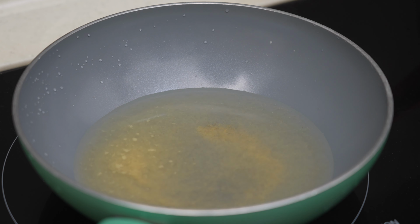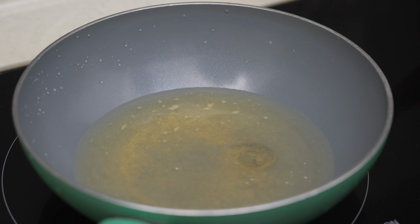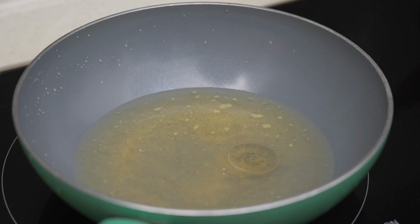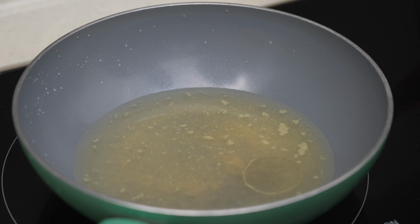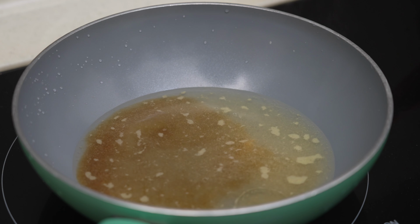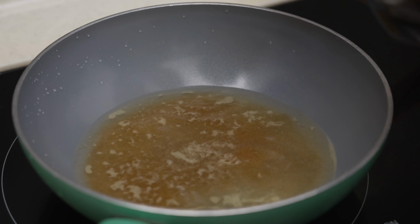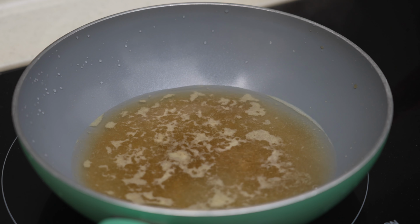Then we shall add in a bit of garlic oil, or you can put in any seasoning oil you can find. Sesame oil is fine. I'm using garlic oil just now. About one tablespoon of light soy sauce. Few dashes of my Vietnamese fish sauce.